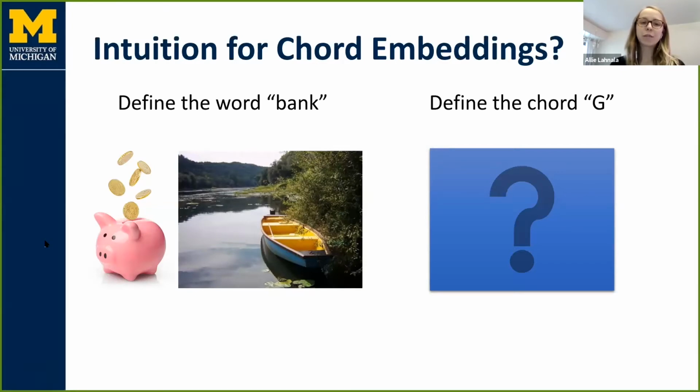Defining the meaning of the word bank, for instance, depends on context, but you can start by listing those contexts. There's a river bank, a money bank, there's the idiomatic sense to be banking at something, etc. But our mental lexicon for the semantics of a G chord might not be as finite.